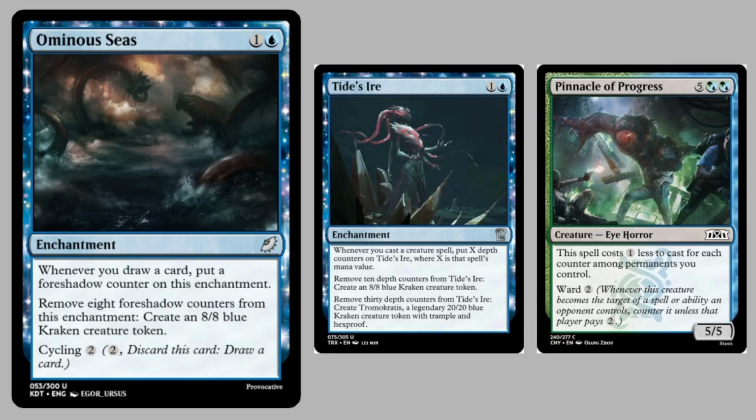Up next is a Canon reprint in Ominous Seas, which casts or cycles for 2 mana and gains 4 shadow counters as you draw cards, spending 8 counters to make an 8/8 blue Kraken creature token. Now, obviously, this is very similar to Tide's Ire, which we've had in the format for almost its full 2 years now, and Ire has gotten to put in a bit of work alongside big cost-reducing creatures, so there are things to like here. Seas gives slower decks a convenient means of applying pressure, turning card draw into an inevitable body on the board that puts the opponent under fire really quickly once it comes down.